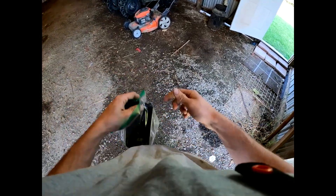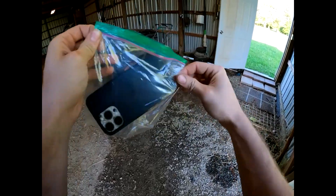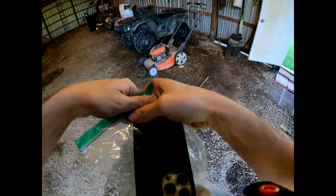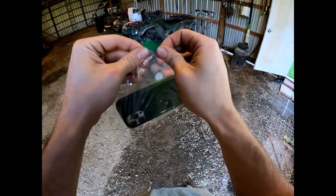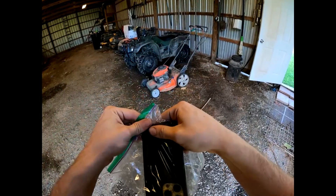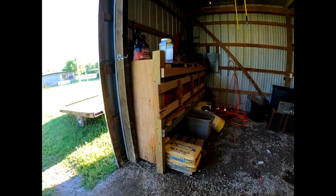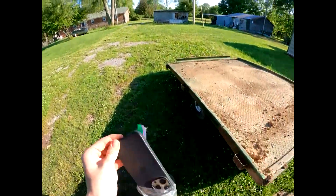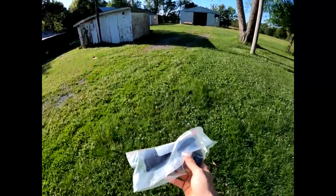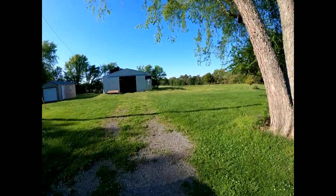This is gonna be a pain. I should have just got one of the bigger ones. I should not be struggling this much with a Ziploc bag. We're gonna get another one — this should not be taking this long but it is. Alright, package double secured, got a bigger one. Let's go ride.